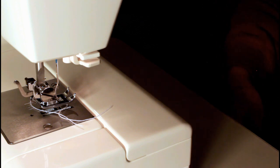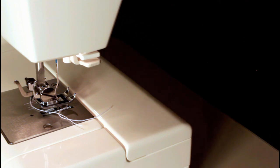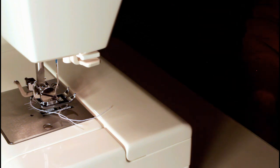That shows you home dec and jeans. Again, this is the Janome HD1000 machine. Overall impression is it's a good little machine — for the money, for a mechanical machine, it would probably be a good investment. The Singer Heavy Duty impresses me a little bit more, but if you're a Janome fan, you can't beat the quality of their machines. Singer's taken a beating over the last few years on quality. So if you're a Janome fan and you're looking at this machine, hopefully this will help you out if you're considering purchasing.